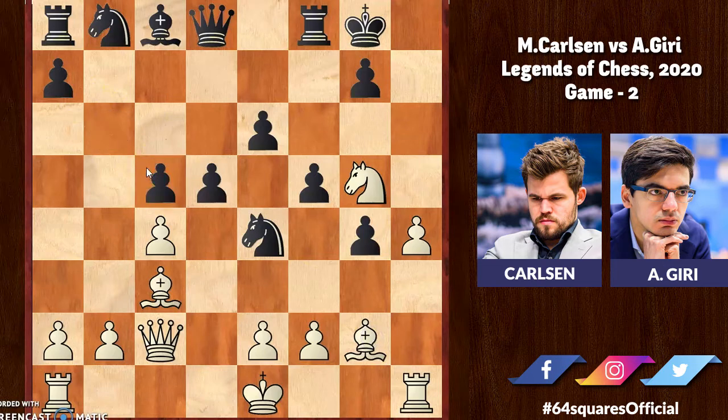So here Carlsen now decides to castle on the queen side. It's a wonderful move because in this position Anish cannot play d takes c4 because of the rook on d1. So queenside castling was a better move here by Carlsen.